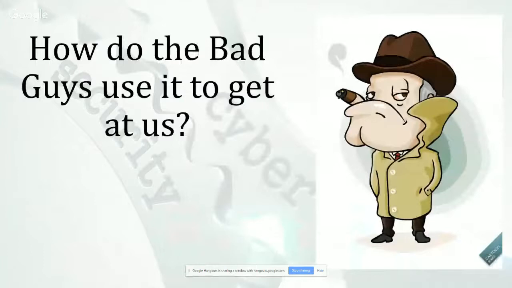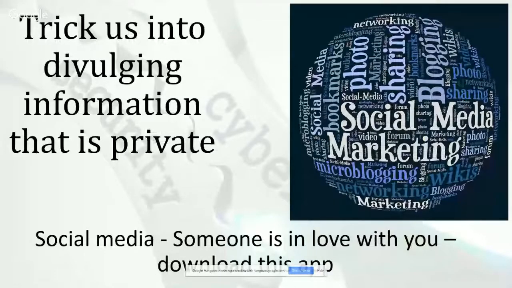Social engineering makes us a target. Well, one of the most important parts of social engineering is getting people to divulge information that is private. So addresses, names, social security numbers, all of these sort of things are really important to the people who are using social engineering, because they can then build up a dossier on who you are, what you do, what you like, what you don't like. All of that information to them is gold.